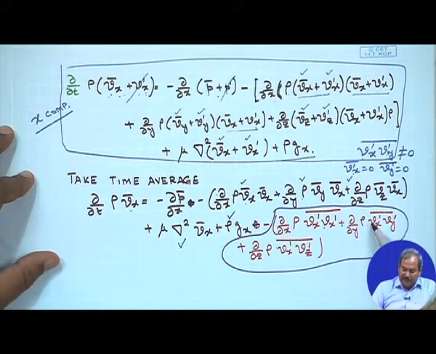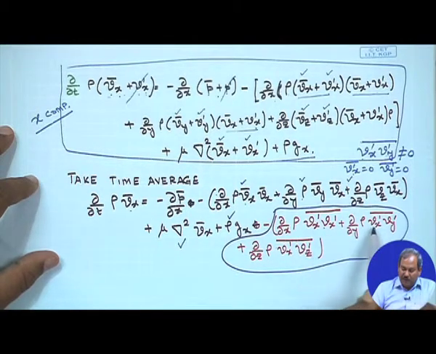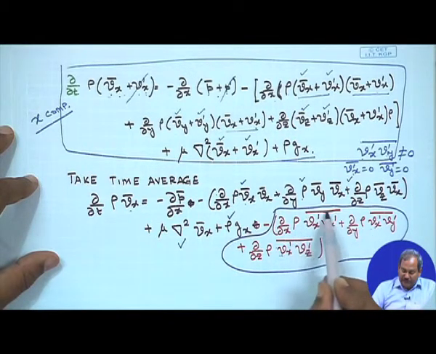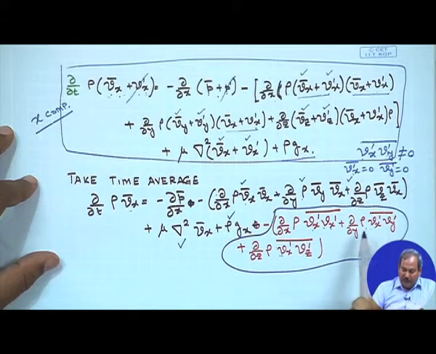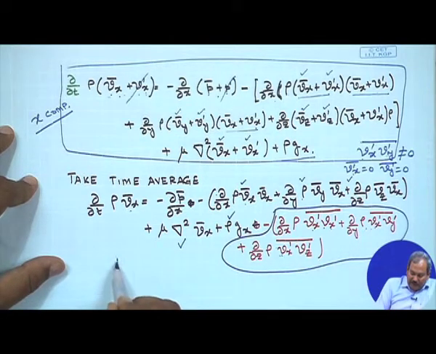However, these three additional terms appear automatically in the Navier-Stokes equation, which are products of the fluctuating components. Remember, I am writing it for the x component. So therefore v prime x appears in all three. The time smoothing of the product of these fluctuating components will not be 0, and collectively they are referred to as Reynolds stresses.